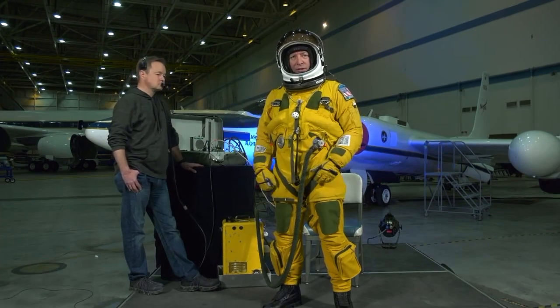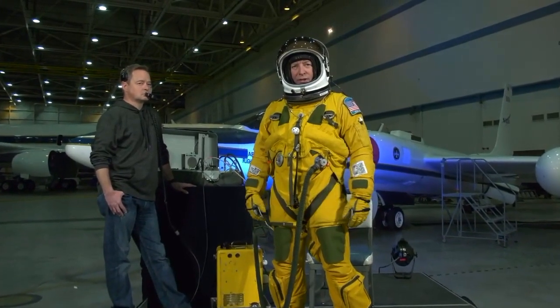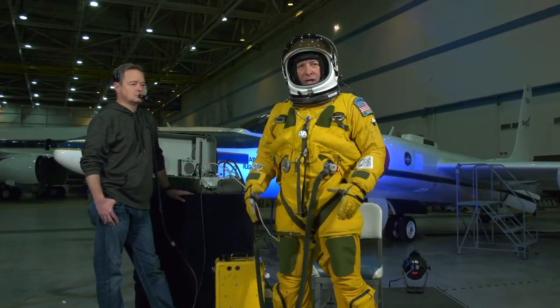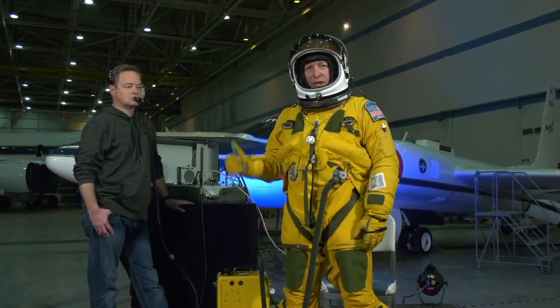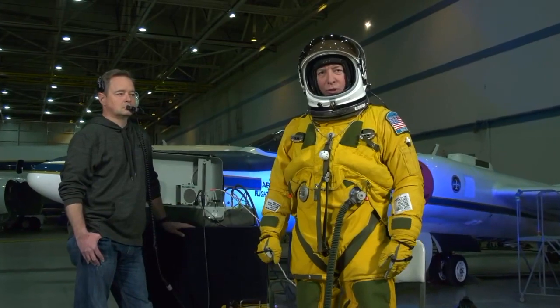It's still the highest manned air-breathing aircraft in the world. There's 5 of us at NASA that fly this aircraft behind me. And what we're going to do to support this is take this up in a single-seat cockpit wearing this uniform, as you see, which I'll explain a little bit more why in a minute.